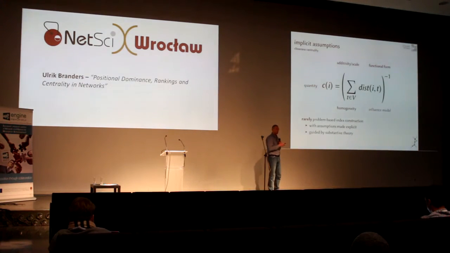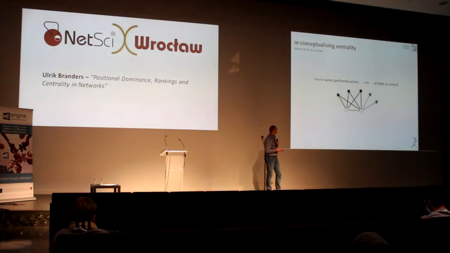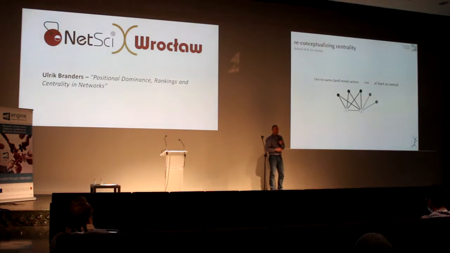And now a spoiler alert: the next slide will have my pretend solution on this, and then I will explain why I think this is a partial solution. All right, so here's the spoiler. The idea is to set up the criteria to separate indices, or any kind of analysis that corresponds to centrality, from others by making just one requirement: whenever we have a node that has a few neighbors and another node that has at least the same neighbors and maybe more, then we can never rank this one below that one. Right? Having the same and more ties can never make you less central.